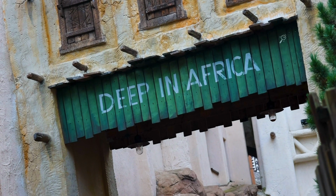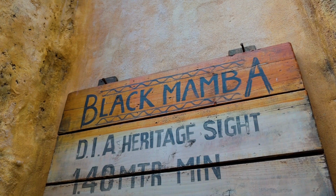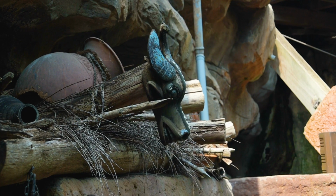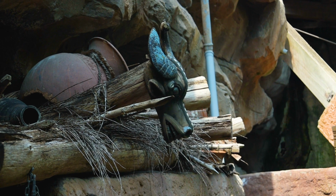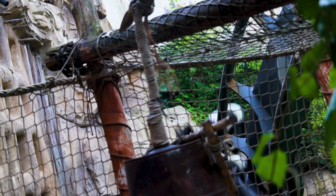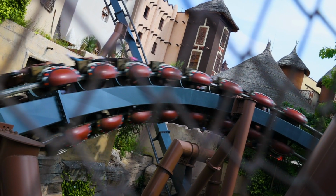Thanks, mate. A new B&M invert onto the list, that is Black Mamba, and like with F.L.Y, I think the near misses really elevated that ride. What do you reckon? You've done it before, so what do you think? Which seat were you in? The far right, second row. I think the waterfall and the rocks on the far right are really fun. Do you not really get them on the left then? I think you will, but probably not as much. I'm not too sure.